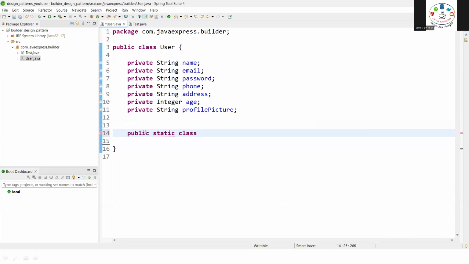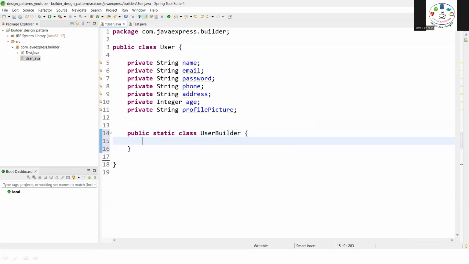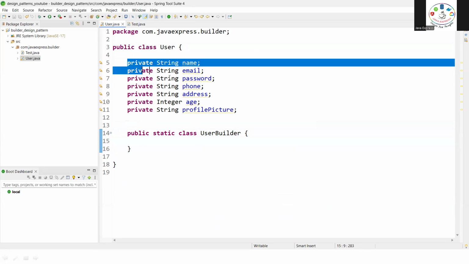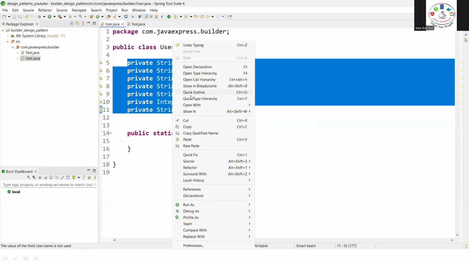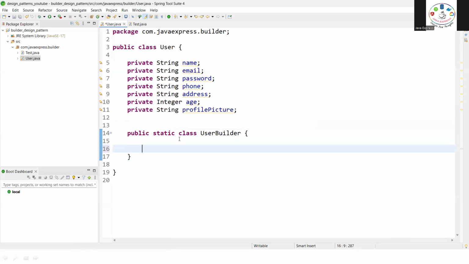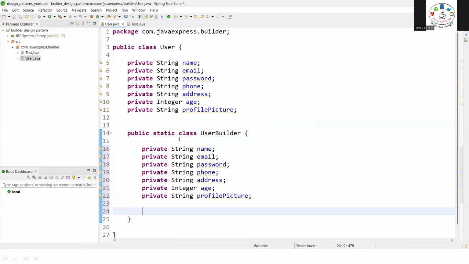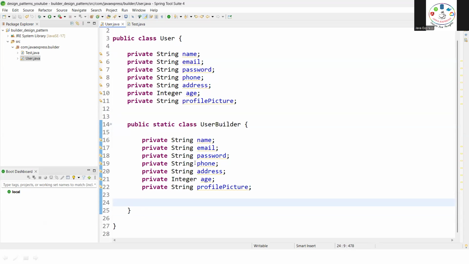Whenever you create a builder, if it is a User builder, this is the suffix, these are the steps you need to follow. What are the variables you have? As it is, right click, copy, keep it here. This is the implementation I'm explaining to you guys. It's very important. Now, which variables are mandatory? Name, email, password.